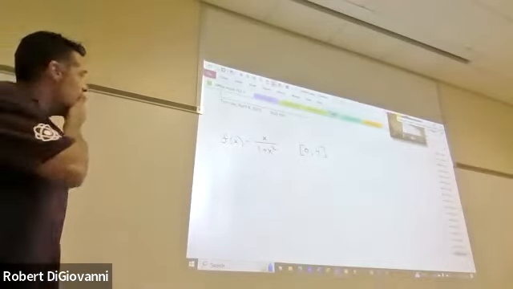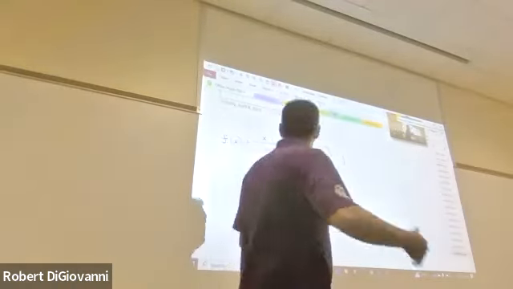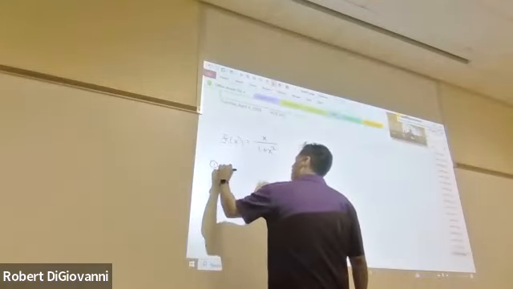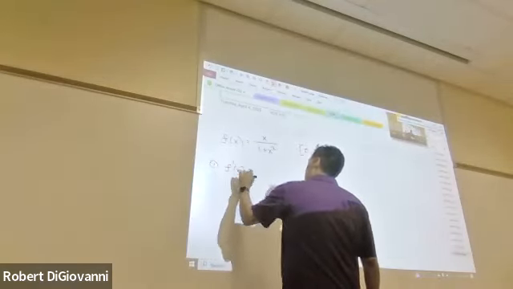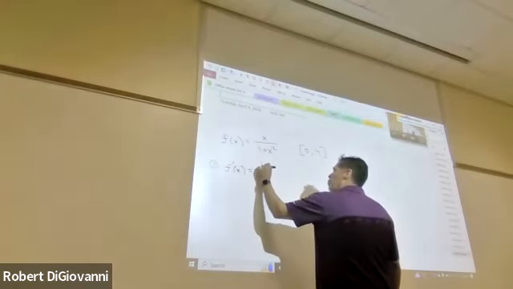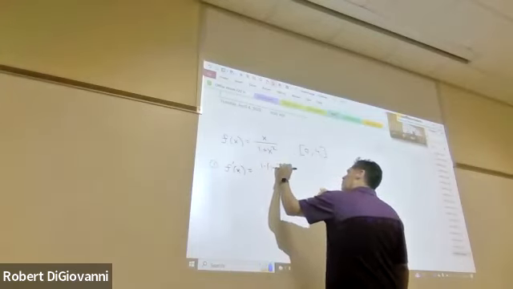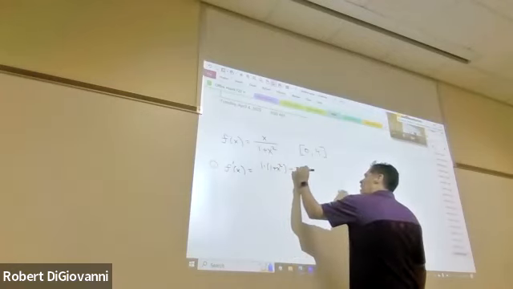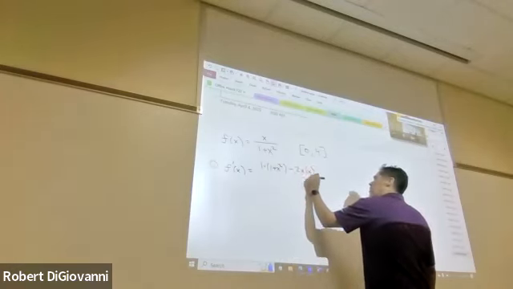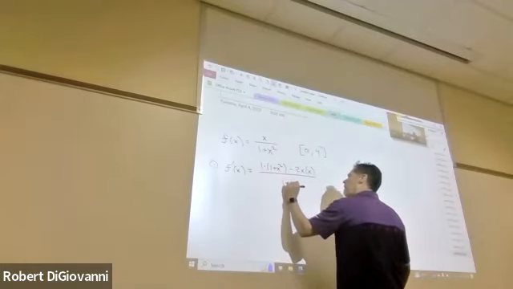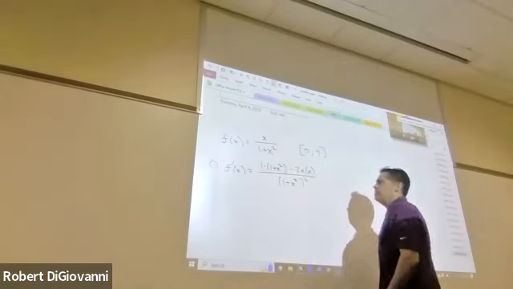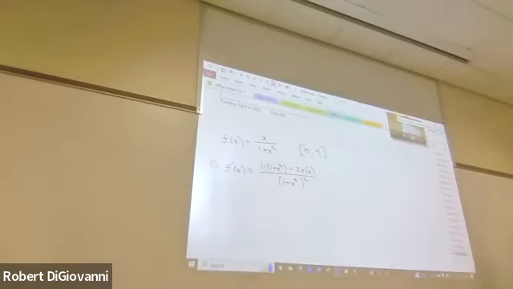Understand? Okay, so let's find the derivative, right? That's the first step. Let's take the derivative of this. And I'm going to require the quotient rule there, right? Derivative of the top is 1 times the bottom, minus the derivative of the bottom, which is 2x times the top, all over the bottom squared. That's our derivative, right? That's the raw derivative. Clean it up, then set that equal to 0.